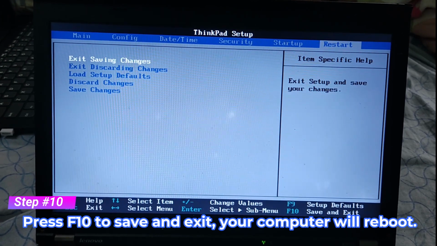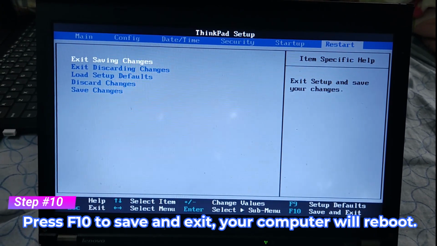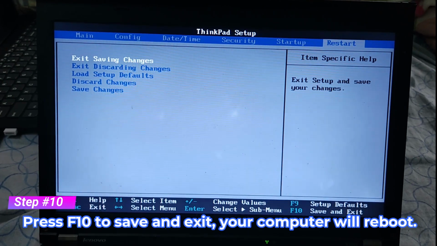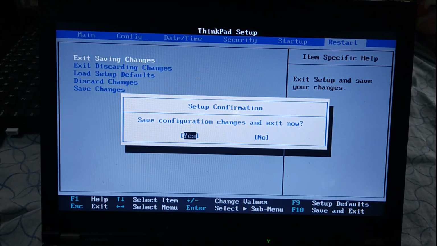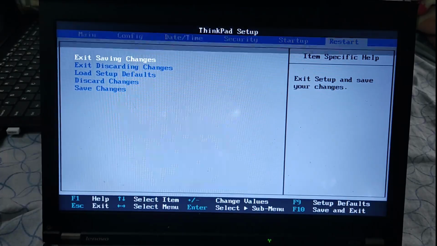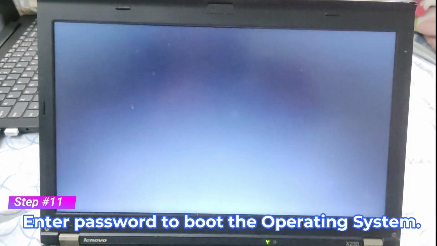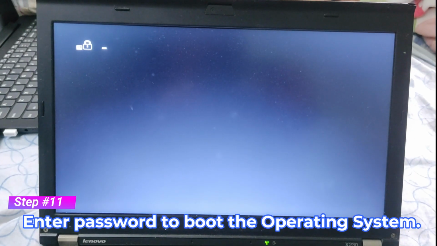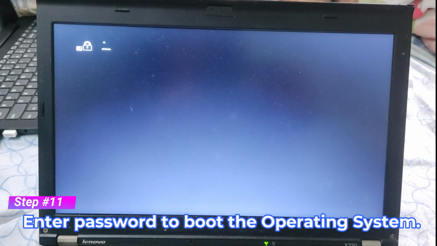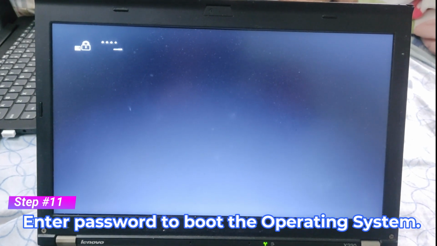Press F10 to save and exit. Your computer will reboot. Wait for a few minutes and then, before the system boots the OS of your computer, it will demand you to enter a password.